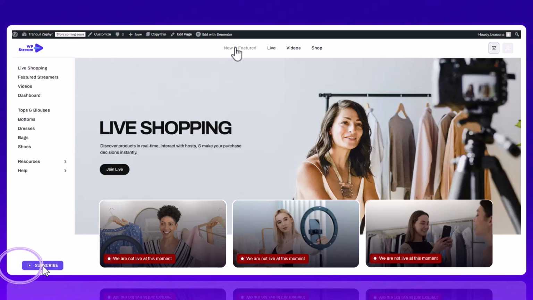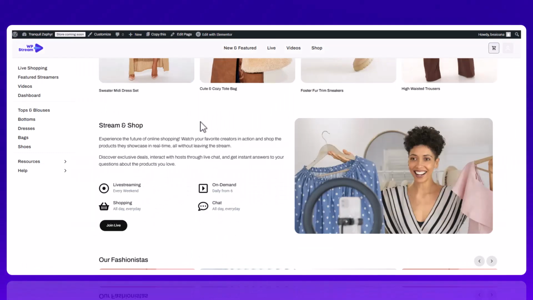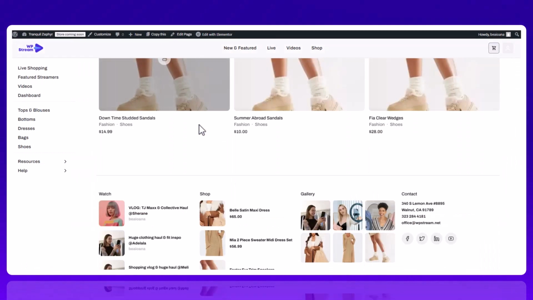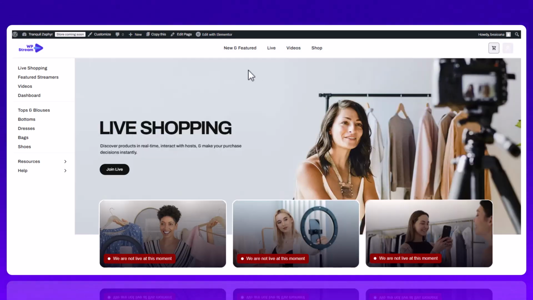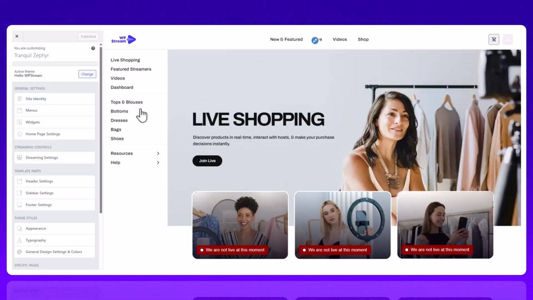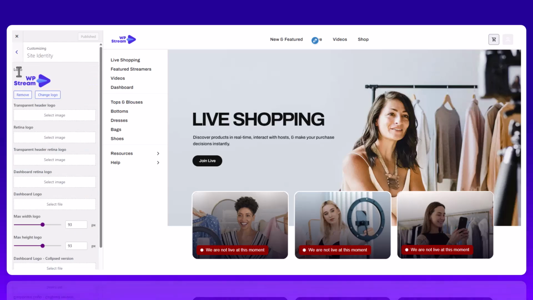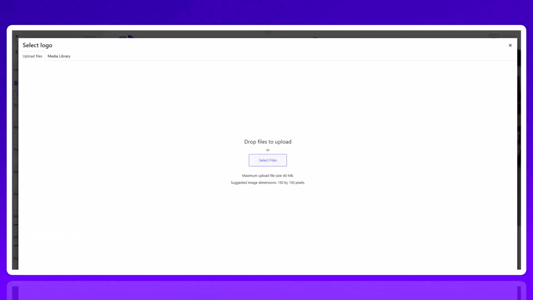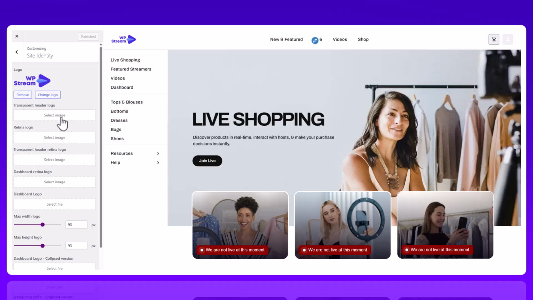In this video, I'll show you the customizer, or the customize section, of the Hello WpStream theme. I'm using the live shopping demo as an example, but you can also edit your theme and build on your theme without any of the demos. Just for ease, and to show you visually how it works, I'm first starting off with the live shopping demo, and I'm also going to go through the other demos to show you how the customizer takes effect.